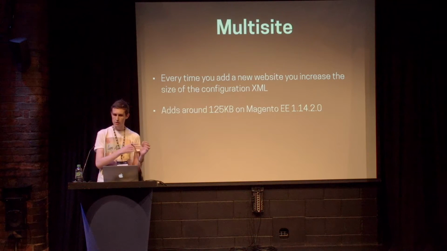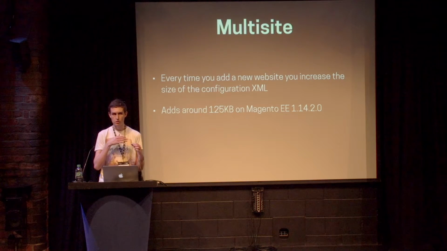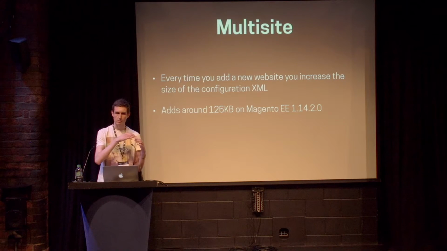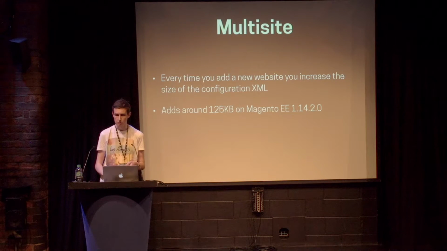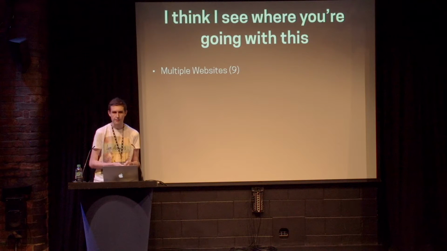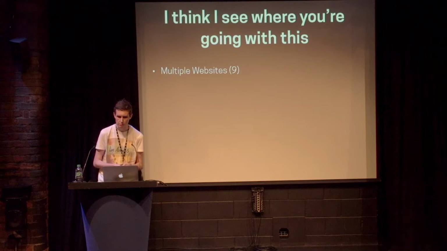Now again, looking at Magento 1.14 out of the box, for every new website you add, it'll add around 125 kilobytes onto that size. So you can start seeing how it can start growing. And obviously, as you add more modules and you've got more websites, that can really multiply. And you can end up with a pretty big configuration cache. So, we were working with a client, they had 9 websites on one install, which is a bit more than a lot, but I still think it's quite a sensible amount.